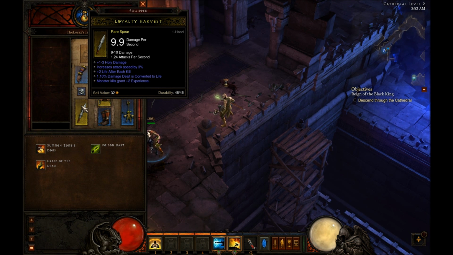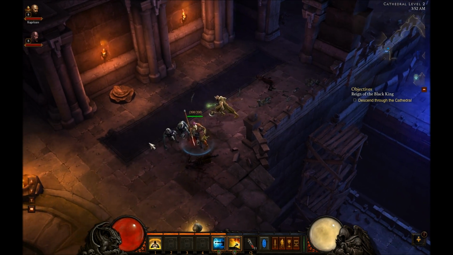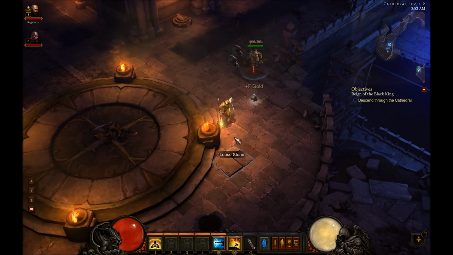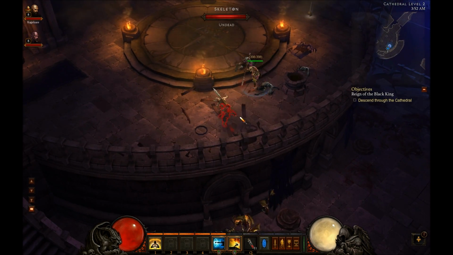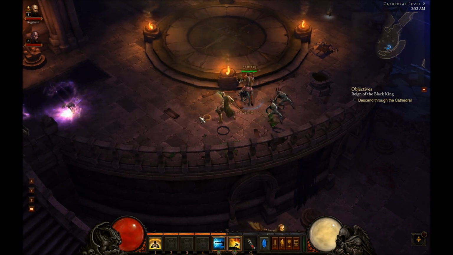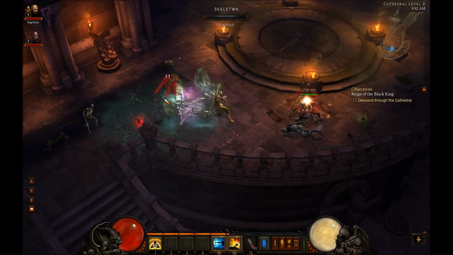Freaking nice. 9.9, 1 to 3 holy, attack speed by 3%, 2 to life after kill, 1.10% damage dealt converted to life, monster kills grant experience. That is nice. Life drain all around. You're a lucky guy, man. And it dropped off of, I think, a chest or something. Not a chest, but a barrel or something. Really weird. Actually, I got lucky in one of my games.